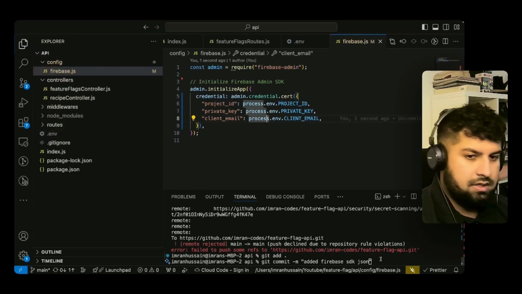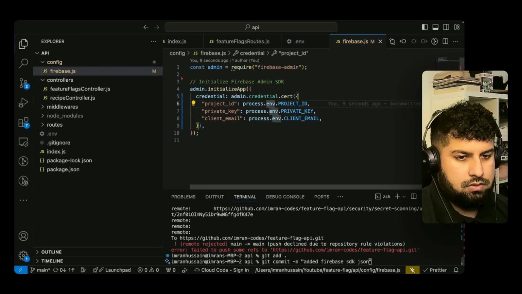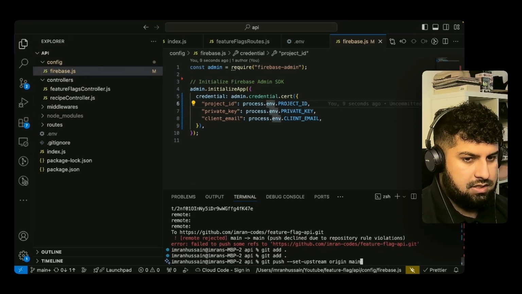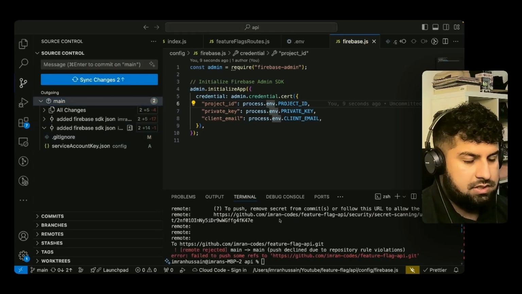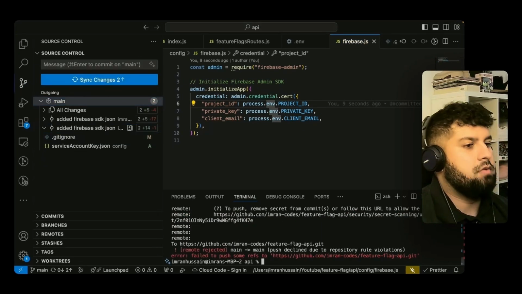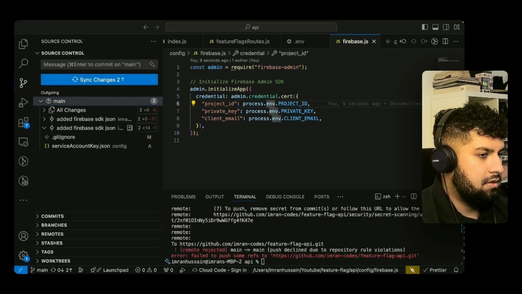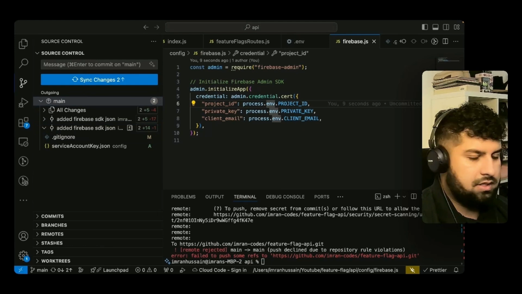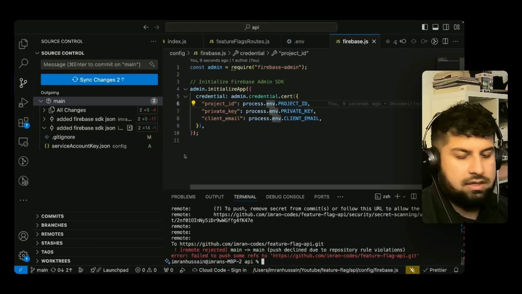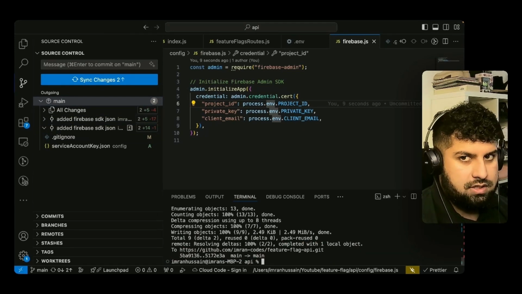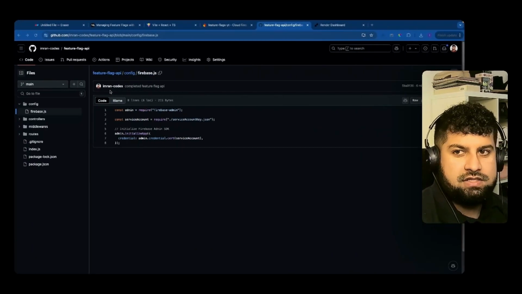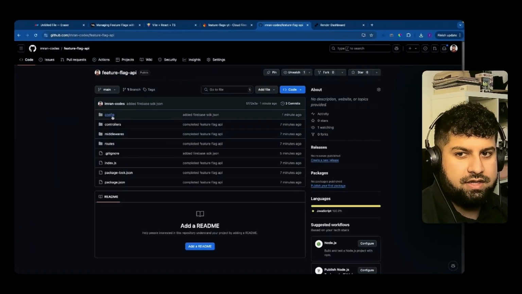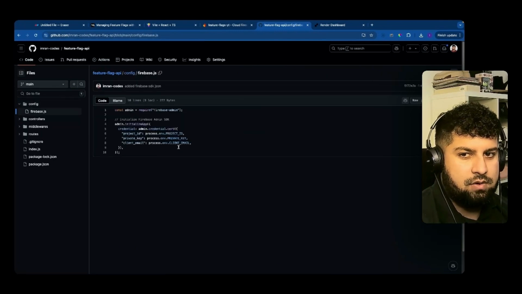So let me just quickly do git add in our code, git add, and then git commit, like so, and then git push. And so I just need to quickly go into this URL and then fix it. GitHub prompts me to basically select a command, so allow me to expose it. So now I can basically do git push. So now that works, and that is all complete. So now we have our feature flag code, and if you go in config in Firebase JS, we now have our envs set over here.